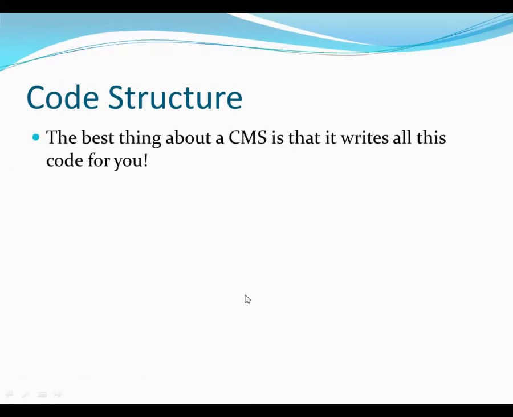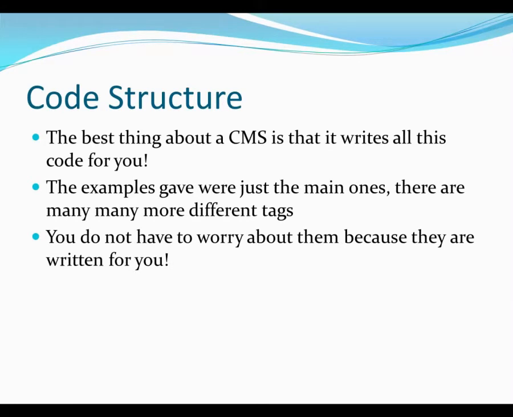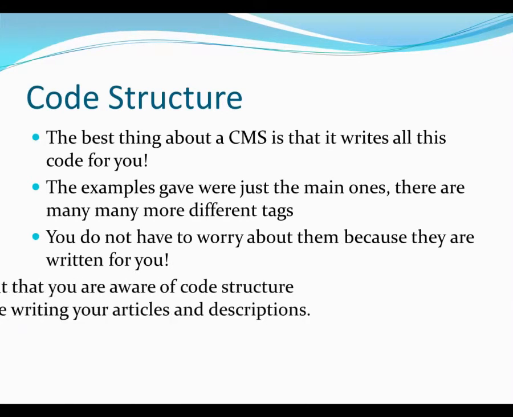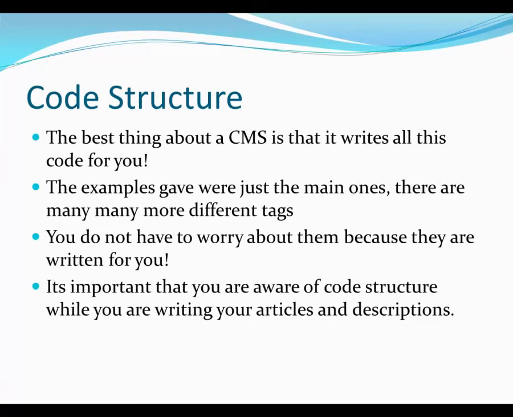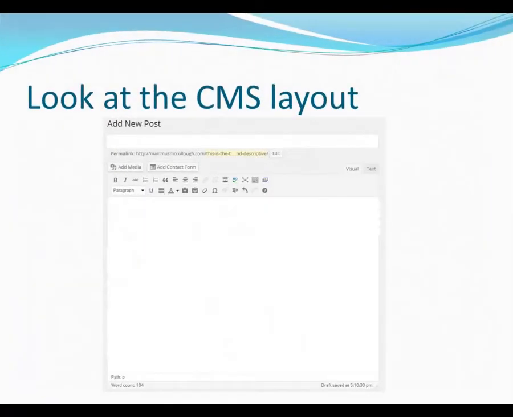So the best thing about a content management system is that it writes all this code for you. You don't have to know how to do that stuff. The examples we just gave were main ones, but there's tons of different codes within a website. You don't have to worry about them because they're written for you. It's important that you are aware of code structure while you're writing articles and descriptions. Okay, that's why we're bringing it up. So let's look at the content management system layout.